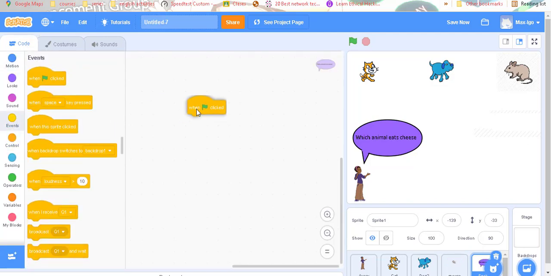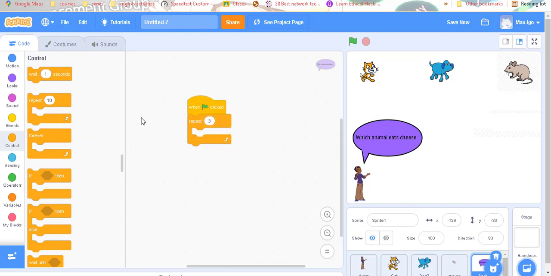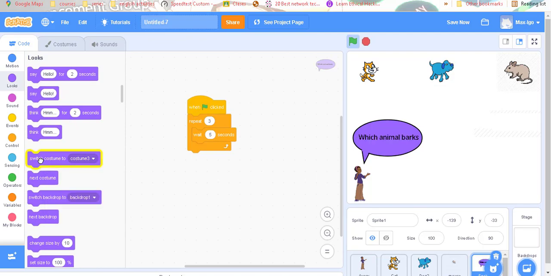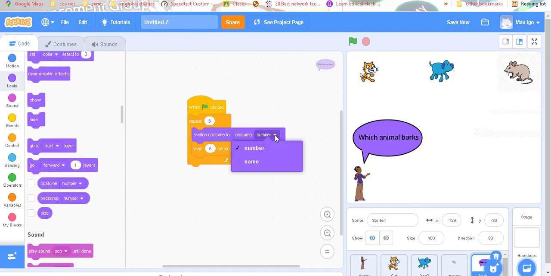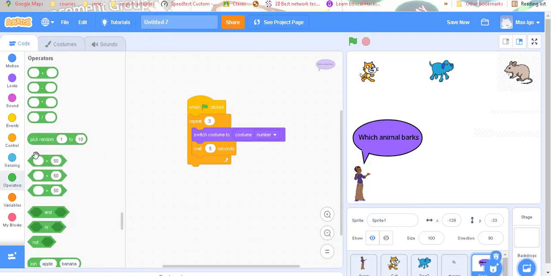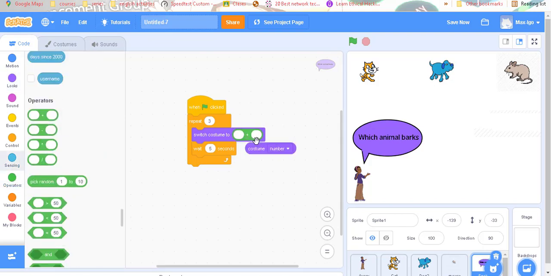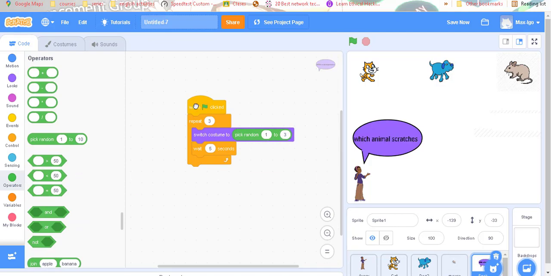Now I need to trigger the action with this pop-up. So I am going to repeat the action 3 times because I only need 3 questions, and I am going to make the costume appear in a random way. Okay, I'm going to call the costumes 1, 2, 3, and I'm going to pick a random number 1, 2, 3.